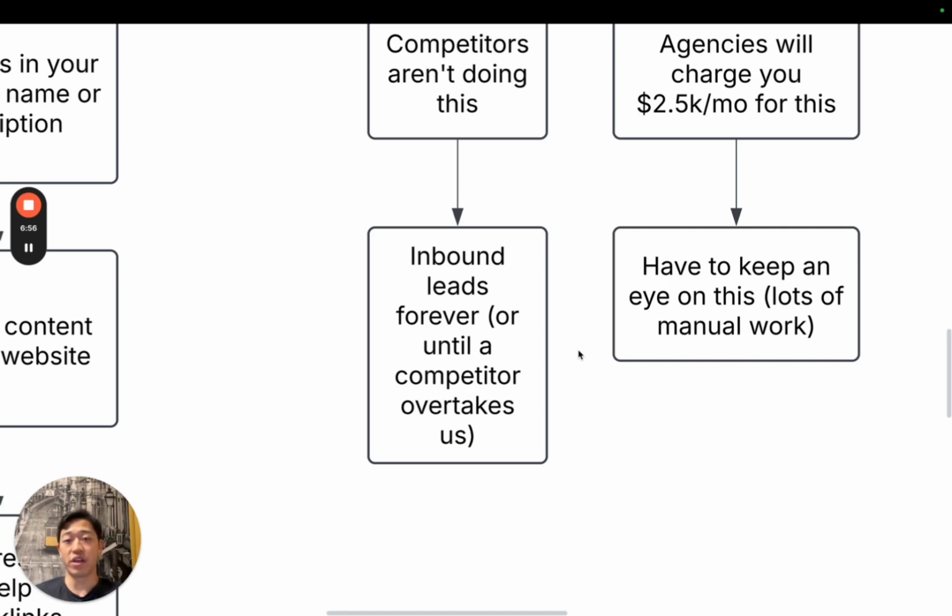And last thing is you basically get inbound leads forever or until a competitor overtakes you. SEO is definitely a thing where it can change with a Google algorithm change. But for the most part, if you're ranked high on Google, you'll maintain that ranking for months or years on end. So you really have to put in the work in the beginning in order to start getting lead flow throughout the entire duration of your business or until eventually you sell your business.